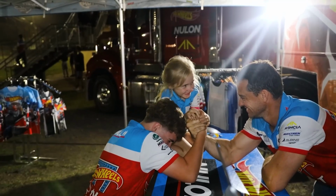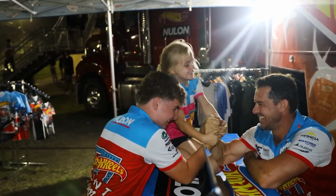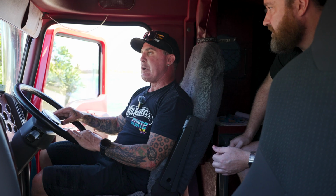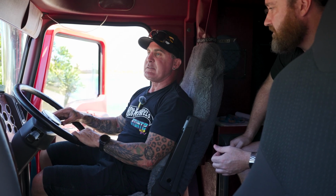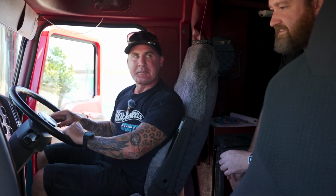And there's no way you could put on the show you do and get to the amount of events you do throughout the year without a reliable truck. No, God no. Reliability is number one. We'll make sure this is in pristine condition, check all the fluid levels before it goes away. We've been on the road in this for the last 4 years and never even had a murmur out of it, not even a misfire. So it's a pretty good truck.